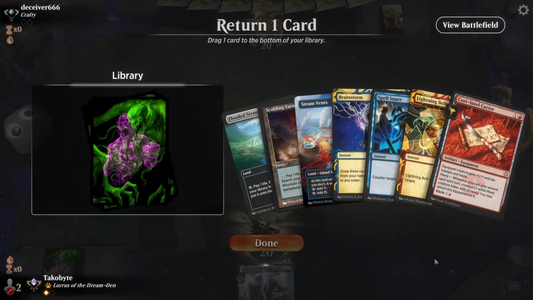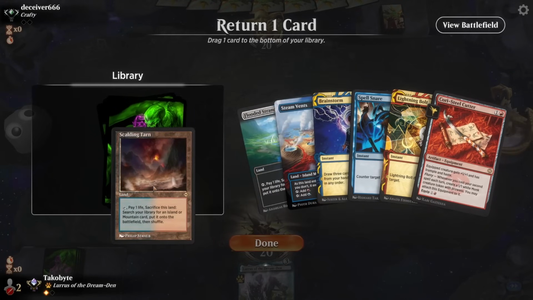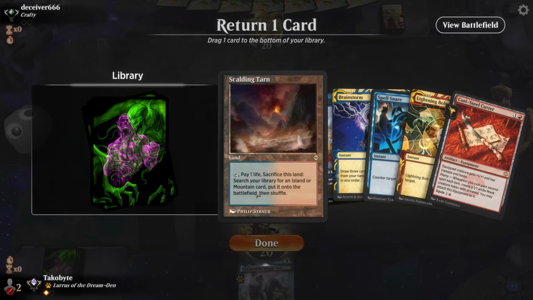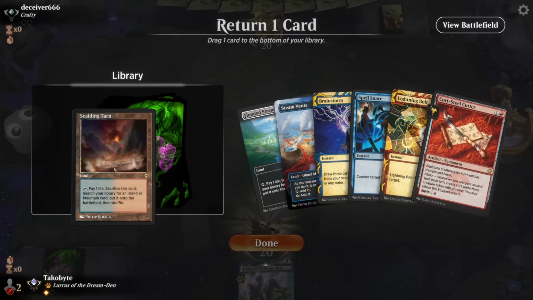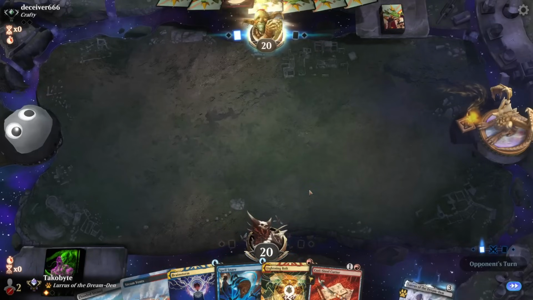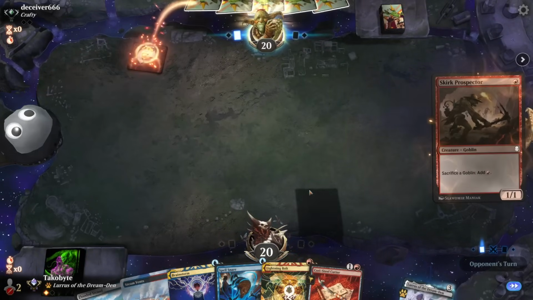Hmm. I like just about every card here. But if I were to choose, I feel like it's between a Brainstorm or Spell Snare, because I want to guarantee Cori-Steel Cutter with the Lightning Bolt. Or it could be a land too, if you're Giga greedy, but it might be wrong.